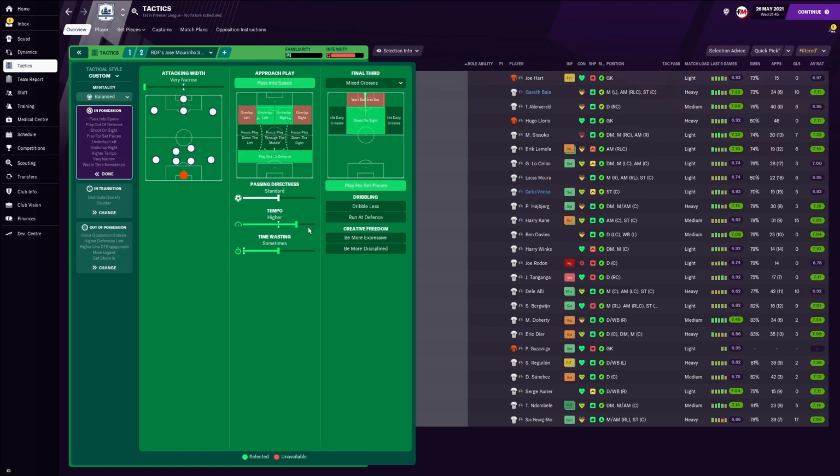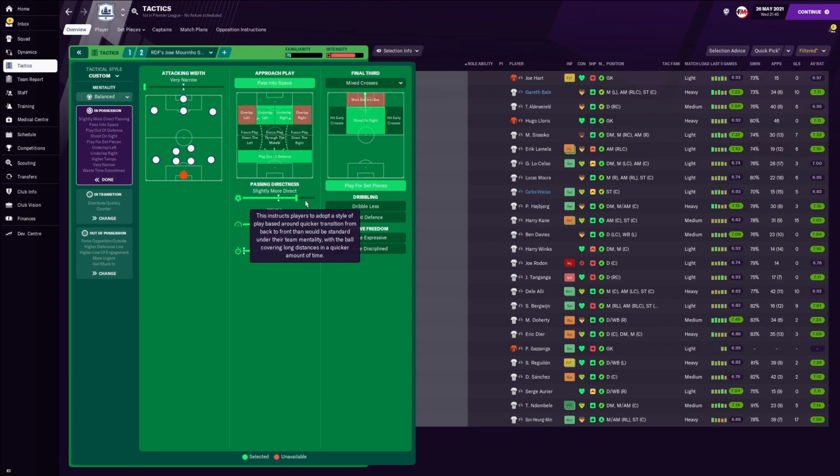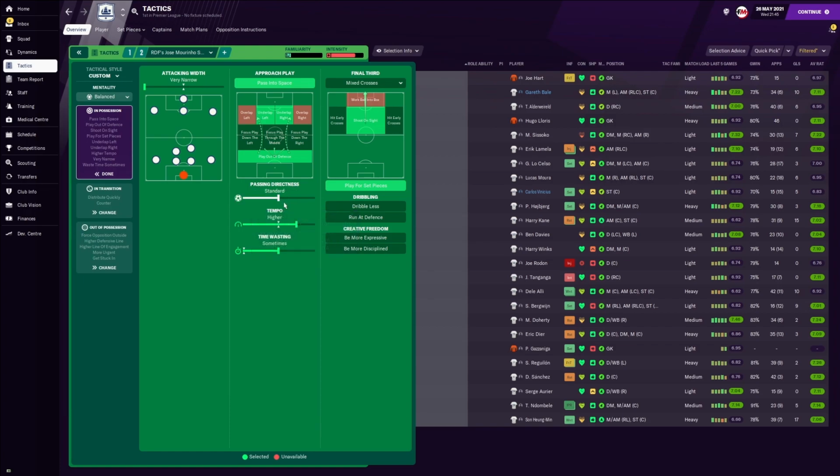We do have play out of defense. The passing directness is set to standard, so again a pragmatic instruction. You can go for slightly shorter if you want to be more short, or you can go for slightly more direct if you want to be more direct, but we are going to be pragmatic. This is something that you might want to change during matches. This isn't a plug and play tactic. This is something that you have to keep an eye out for when you are playing.